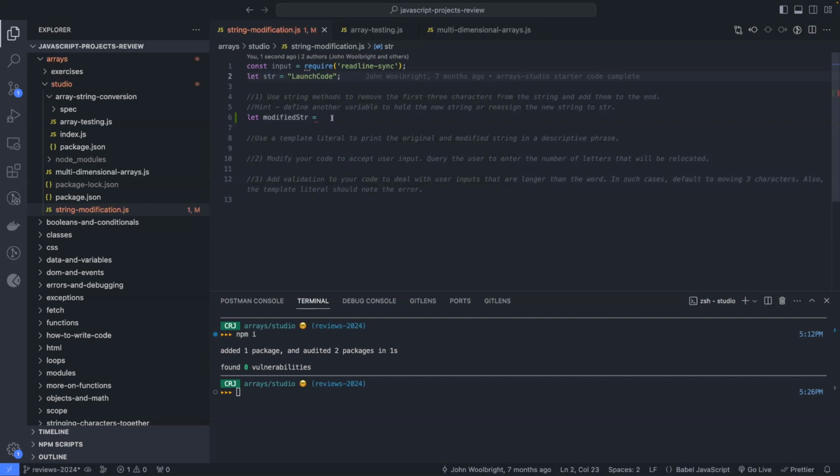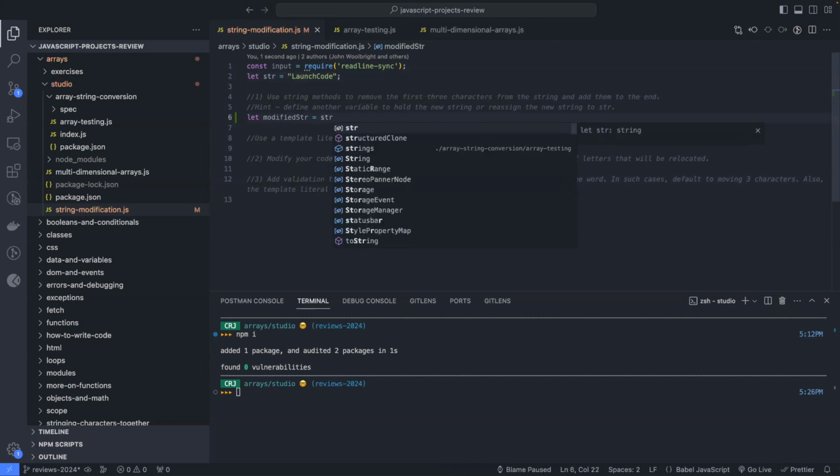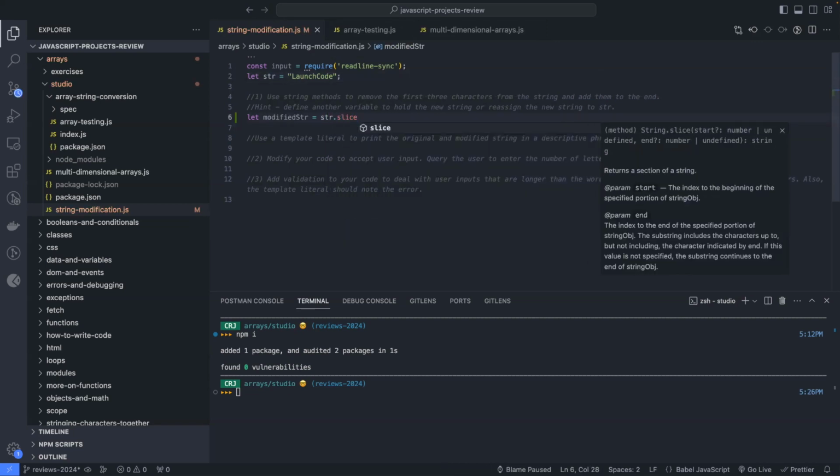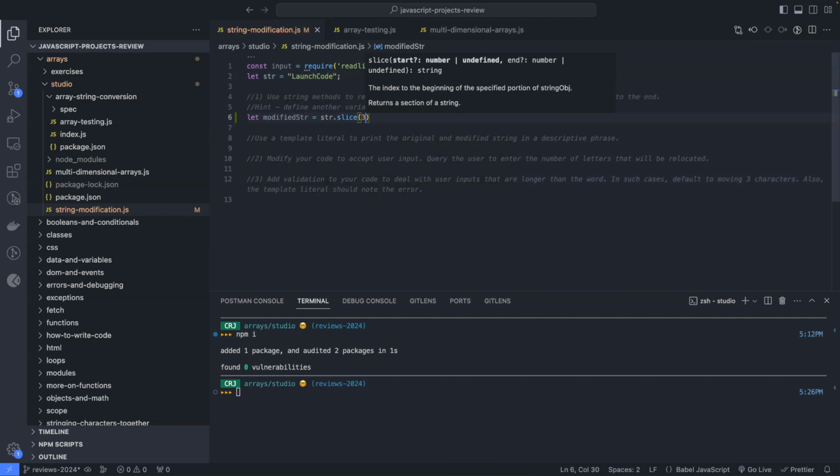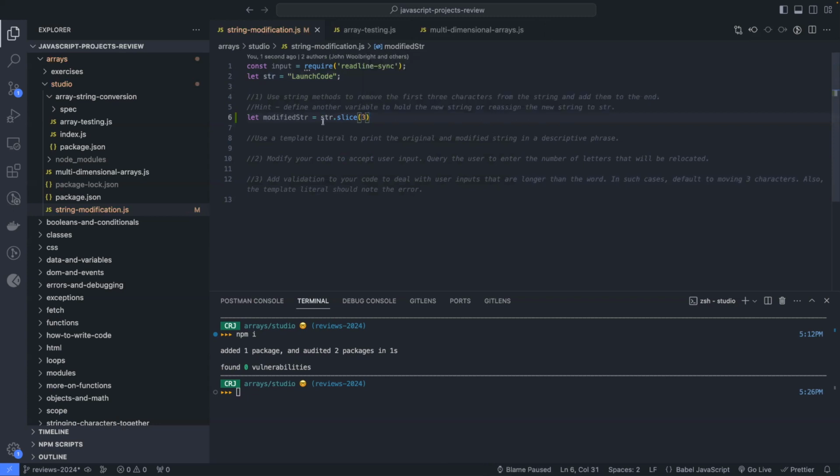So that N is at 3. So if I take that original string and take a slice of it, starting at index 3, and if I leave off the second parameter, it assumes that you want to go all the way to the end. So I don't need to figure out what number index that last one is. I can just say start at index 3 and take everything from there to the end.